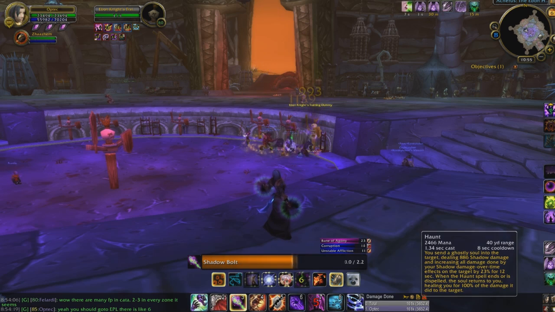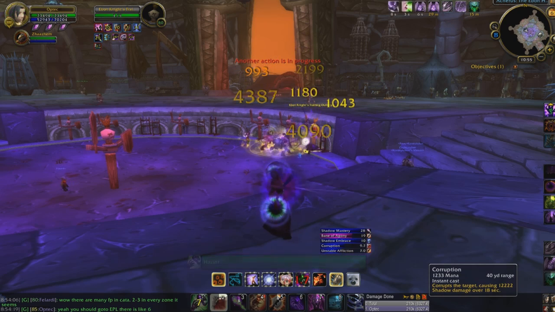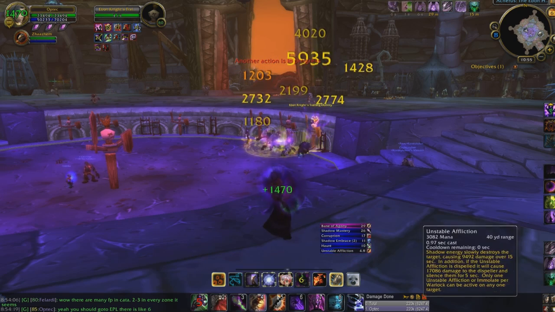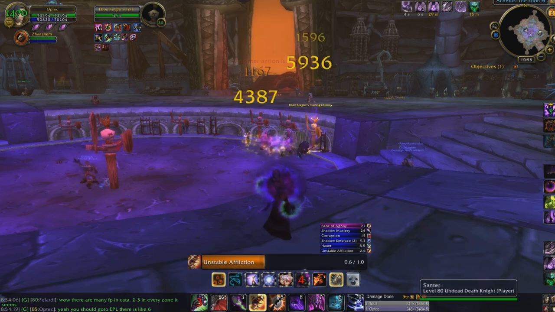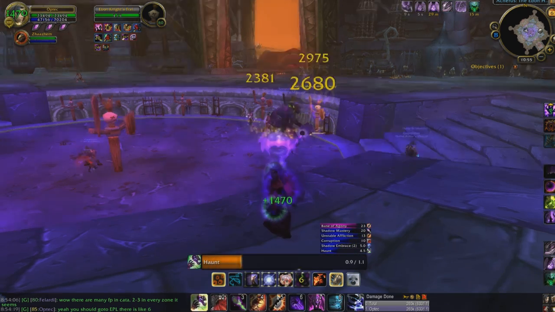Now you'll notice that I've got the glyph of Soul Swap here, so when I pulled the dots off of that first target dummy, they didn't disappear from the initial one. Unless you have the glyph, you lose all of your dots.